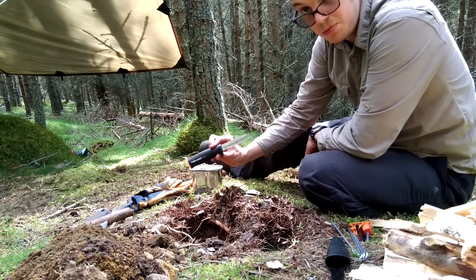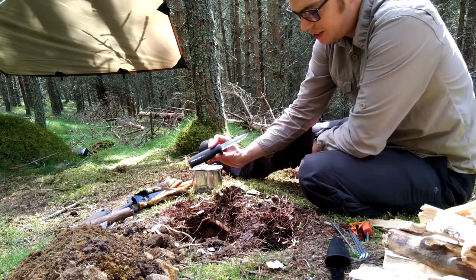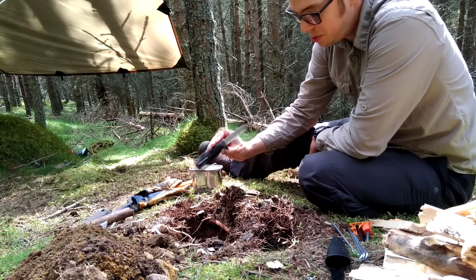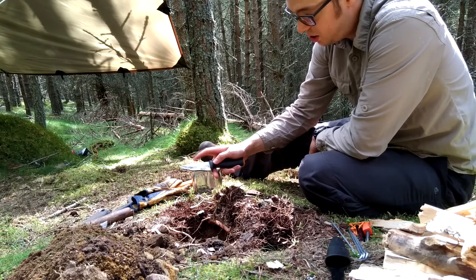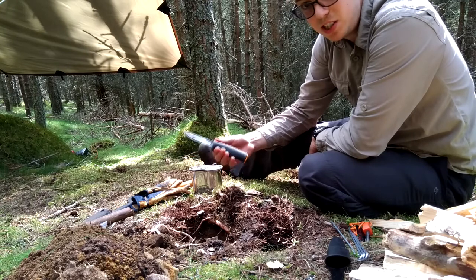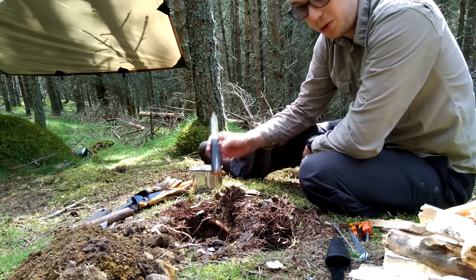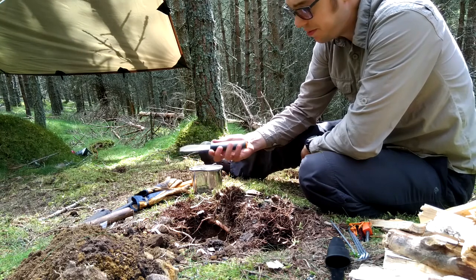This knife cost me just under £12. That is roughly $15. I think it is a decent, budget-friendly carving knife. It is also very low maintenance, considering it is stainless steel. And at 70 grams, it is very light. So if you are looking for a very lightweight knife, then you won't go too wrong with this.